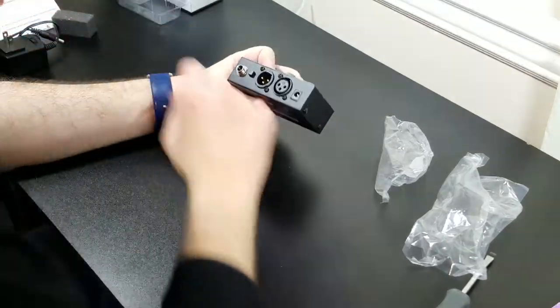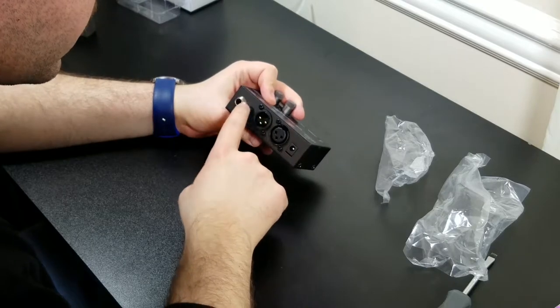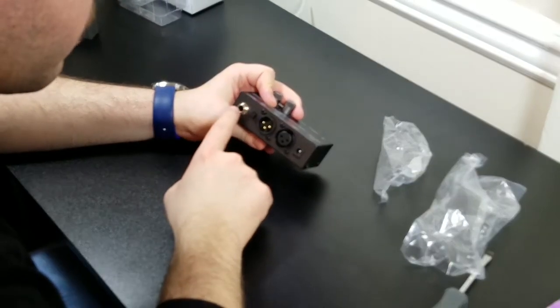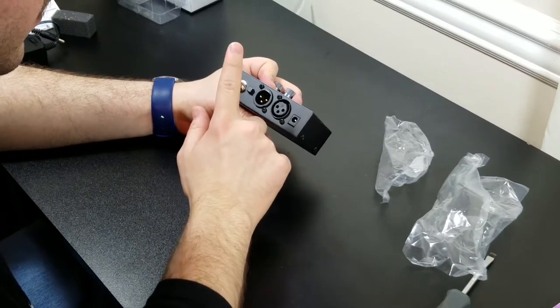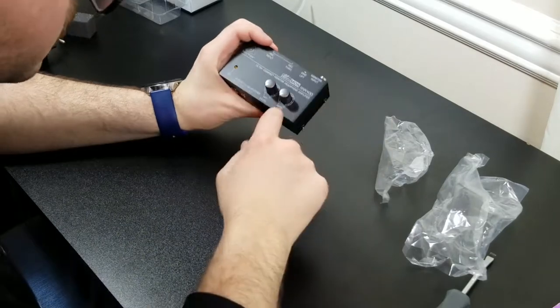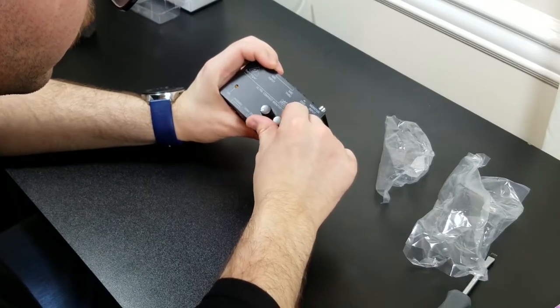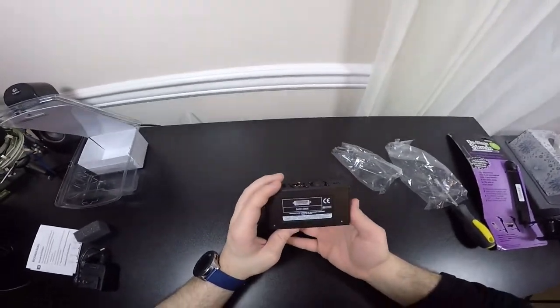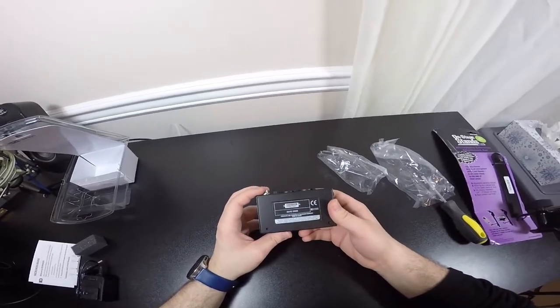Back here, you have your power here. You have a mic input and a through, and then you have a ground lift. And then you have your monitoring input, which is pretty cool. This is what basically you get to hear, your monitor level here. So this goes in and you get to hear it when you turn this up. And here is the back of this thing here. It's nothing really important back here.